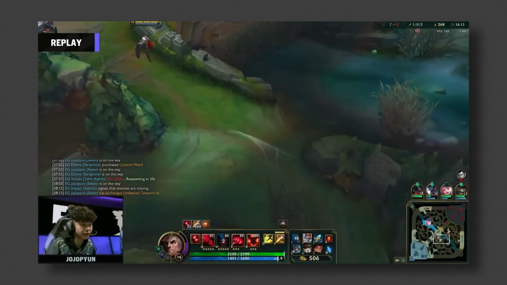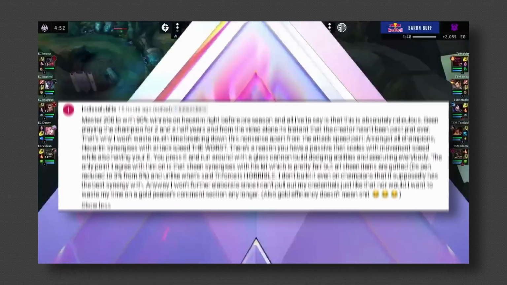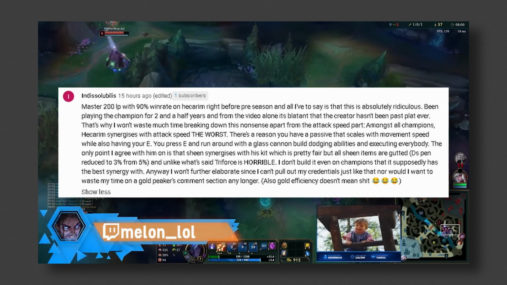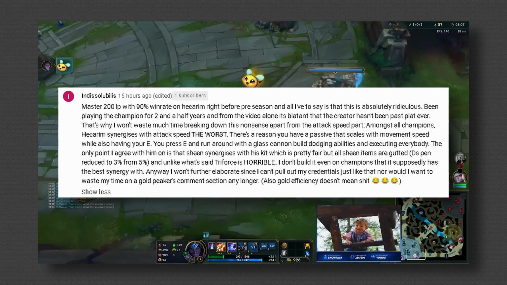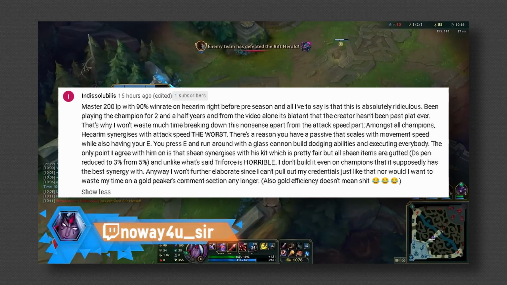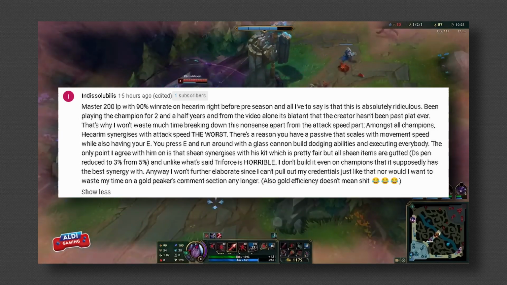So I'm going to play some pretentious music here in order to make myself sound a bit more arrogant. So let's go. "Master 200 LP with 90% win rate on Hecarim right before preseason, and all I've got to say is this is absolutely ridiculous. Been playing the champion for 2.5 years, and from the video alone it's blatant the creator has never been past plat. This is why I won't waste too much time breaking down this nonsense apart from the attack speed part. Amongst all champions, Hecarim synergizes with attack speed the worst amongst all champions, all of them."